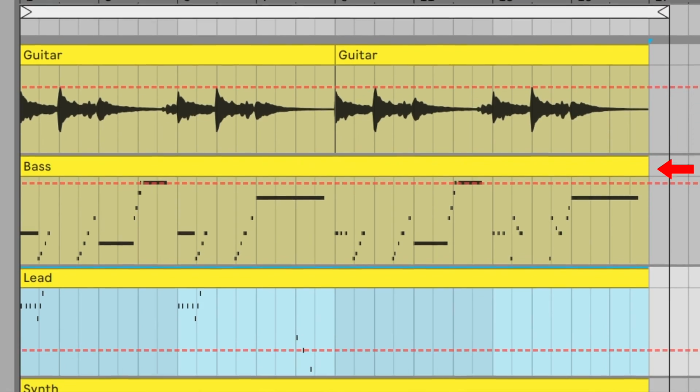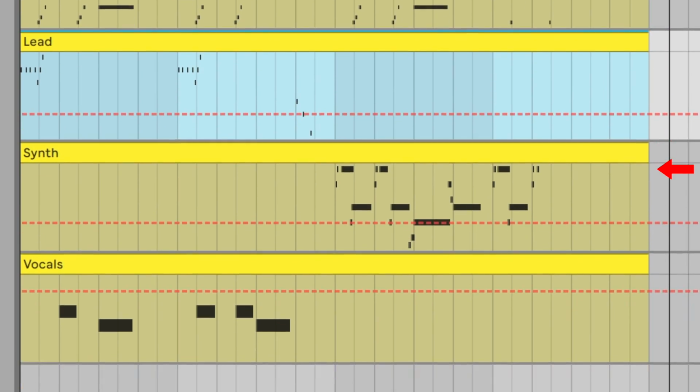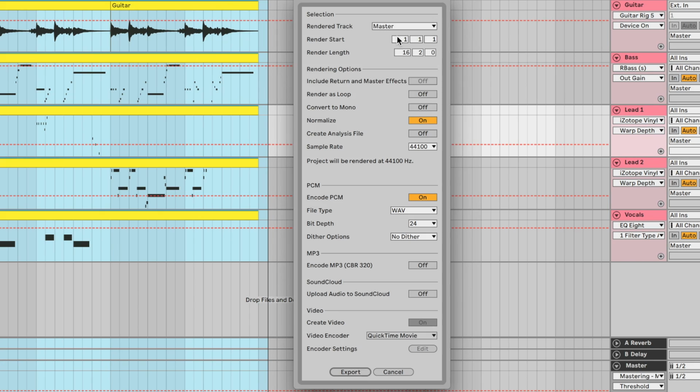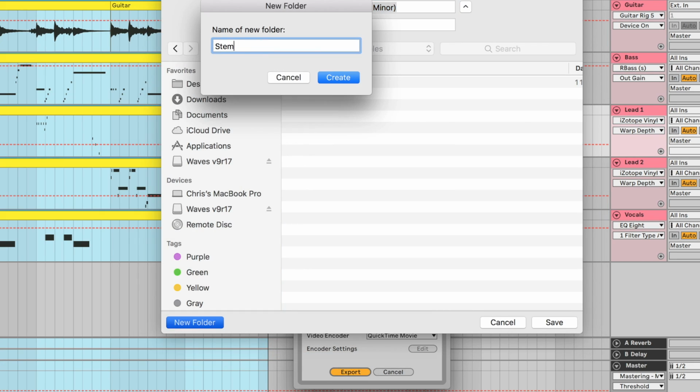Then for all of my sample packs, I like to include the stem files, which are the individual tracks that make up the sample. This makes it so much easier for producers to mix the sample with the beat, and it gives them more freedom to move different layers around, take layers out, add certain layers for certain parts, and stuff like that. So I'm just gonna export the stems, make a new folder, and export.